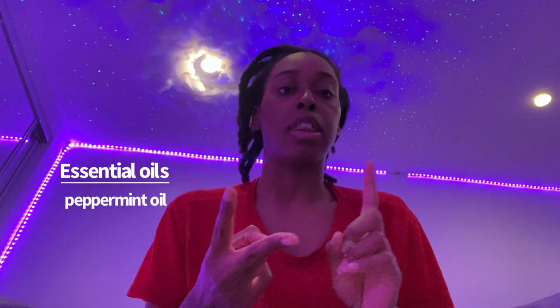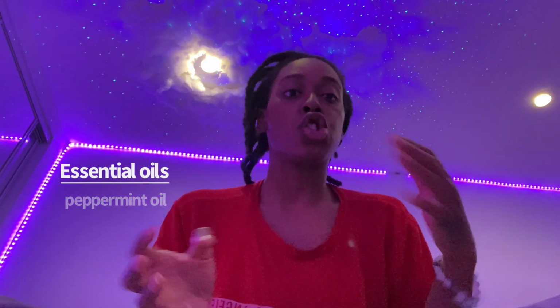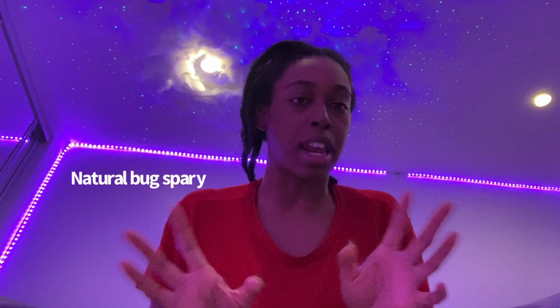One thing I forgot to mention from my research on the clouds is that spiders can get into them. So I researched how to combat bugs or spiders getting into the clouds. You have to buy essential oils: peppermint oil, lemongrass oil, and lavender, I believe. I'm going to show you how I prep my cloud before putting it on the ceiling, because apparently spiders naturally don't like these scents.